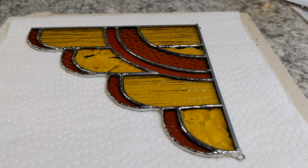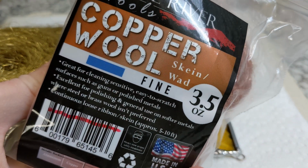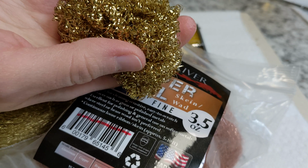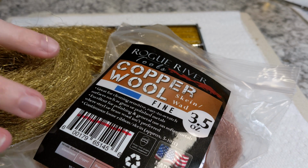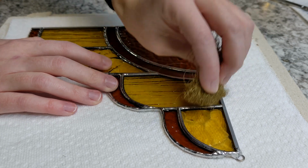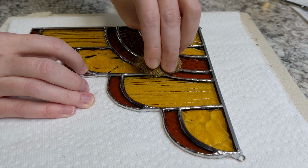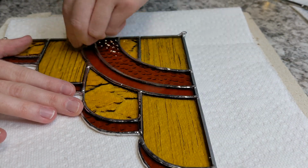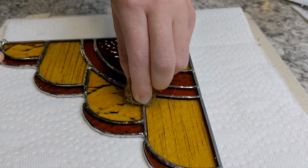So you can buy brass wool. You can find copper wool, or you can get these little brass buddies, they call them, that I use to clean my soldering iron off. But with copper and brass wool, you don't have to worry about it shedding and rusting. So that's what I like to use. So just go over the solder lines, make sure they're nice and cleaned off and shiny. And don't get me wrong, brass wool does shed a little bit, but it doesn't break off as much as steel wool.